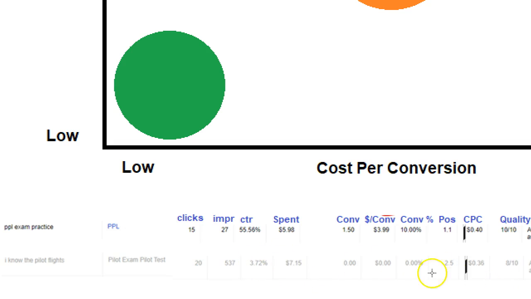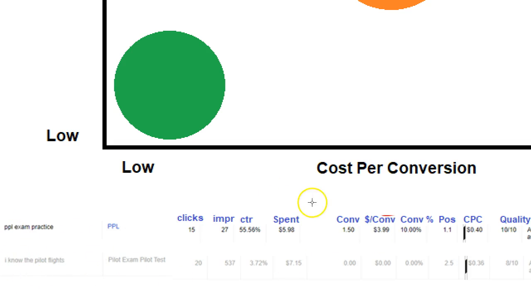The other thing is, look at this. Why would I want to pay 36 cents per click and get lots of them when up here I can pay 40 cents per click and just go and find other keywords like this or similar and maybe pay 45 or 50 max and get reasonable conversion rates? So this one here is a classic example of this green light. The problem is the clicks and impressions, especially the impressions, are reasonably low. It's not a huge traffic keyword, but it converts well.